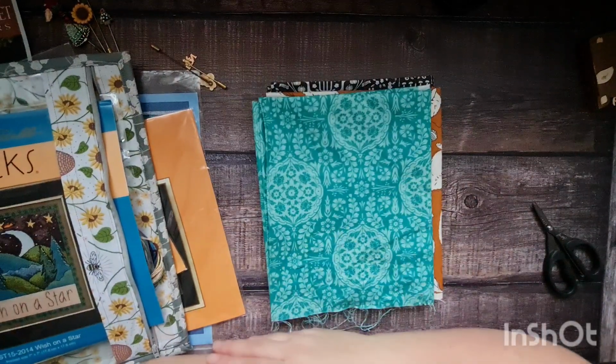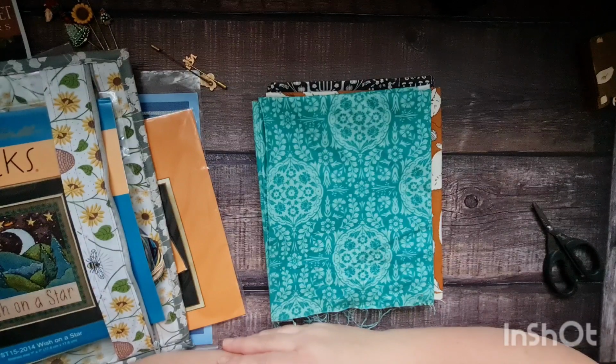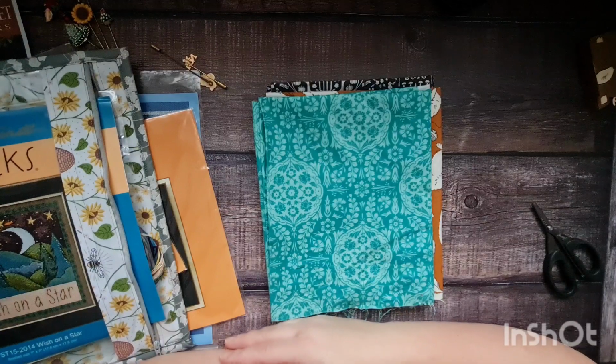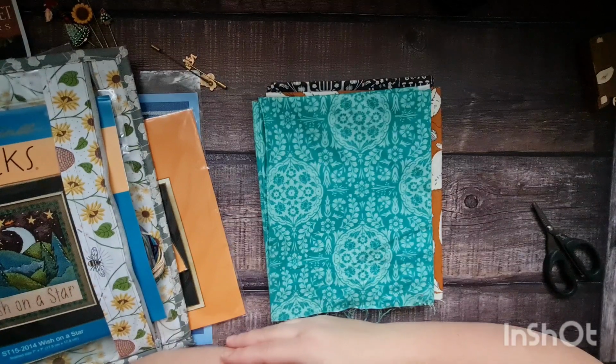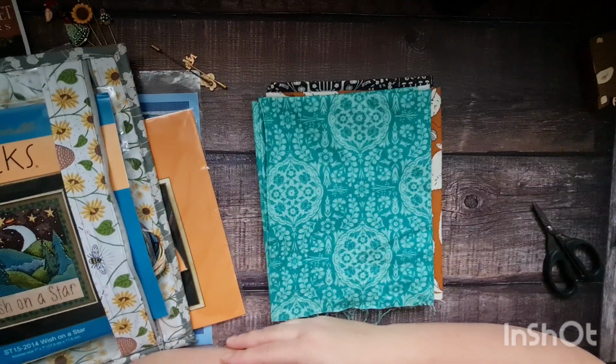I think that's all when it comes to my shopping and finishes and everything that I was stitching throughout the last couple of weeks. But I cannot wait for December. I'm telling you guys, I cannot wait. It's going to be awesome. December will be good. Very good.